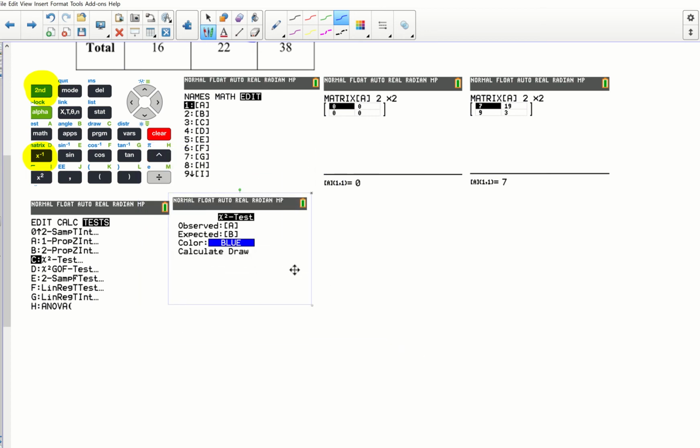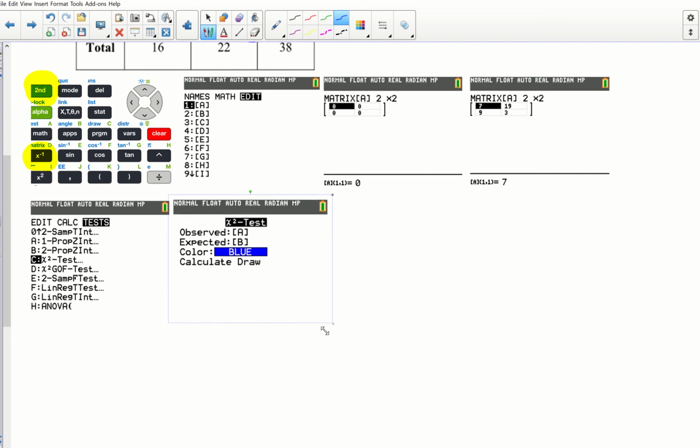All right, and you might think, wait a minute. We didn't put anything in matrix B. But it very clearly right there says expected B. And before I knew how to effectively use this, we would actually have to put values into matrix B. We'd have to do some math, all those calculations that we skipped over on the previous page, the bold italics. I said you don't have to worry about it unless you do it by hand. I incorrectly made all my students do it by hand because that's all we had to.